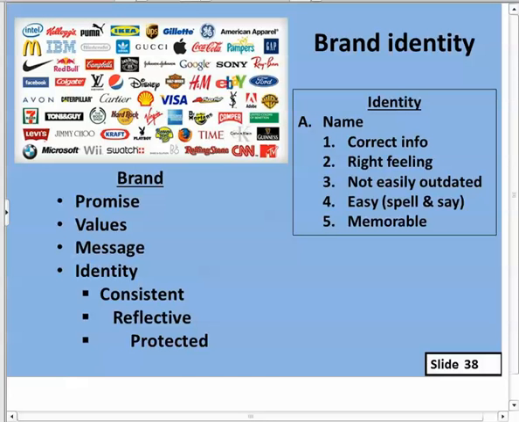So, some things you need to consider when you're creating that identity. You need to make sure that every piece of advertisement or whatever that goes out has the correct information on it. That it creates that right feeling, that warm and fuzzy feeling. And you would like your logo and everything else to be not easily outdated.